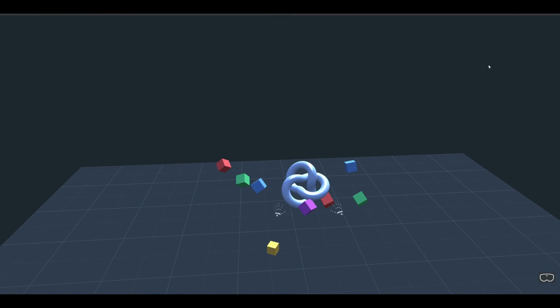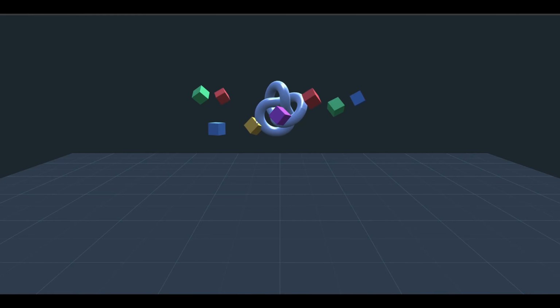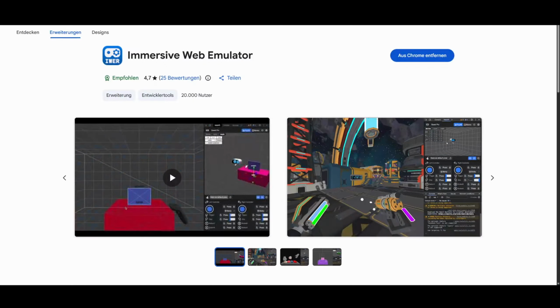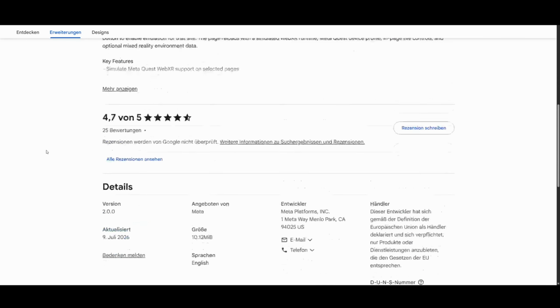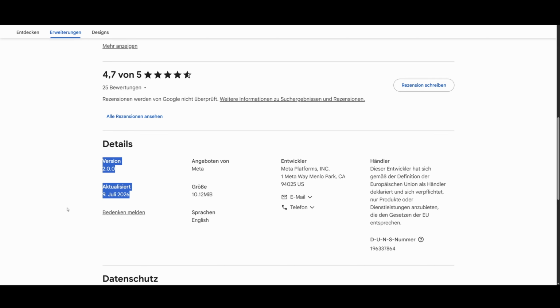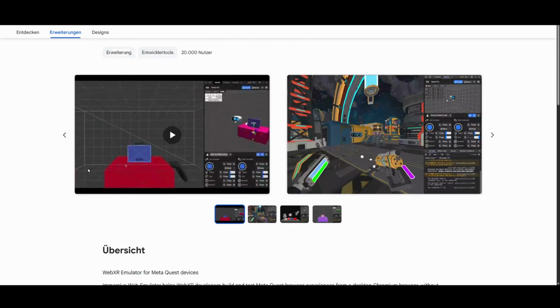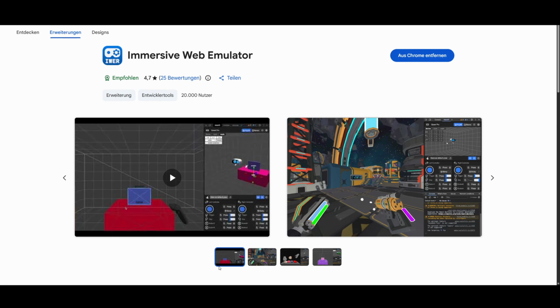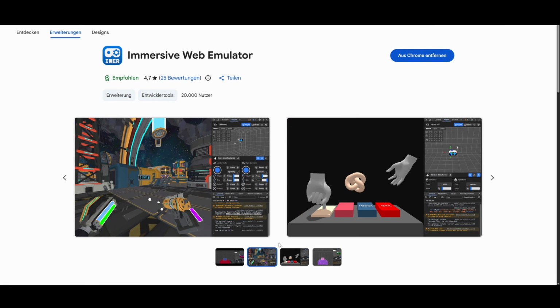So at the moment, I'll just turn on the emulator here. And again, if you're looking for the emulator, it's within the Chrome Web Store. It's been updated to version 2.0 not a long time ago, so it should be working with all newer WebXR frameworks. And it's actually a pretty good emulator. The screenshots are not from the latest version, so the web emulator looks different from that. I think the new look and the new handling is an improvement to what it was before, and it was a little bit clunky before. Now it feels a little bit more, let's call it immersive.